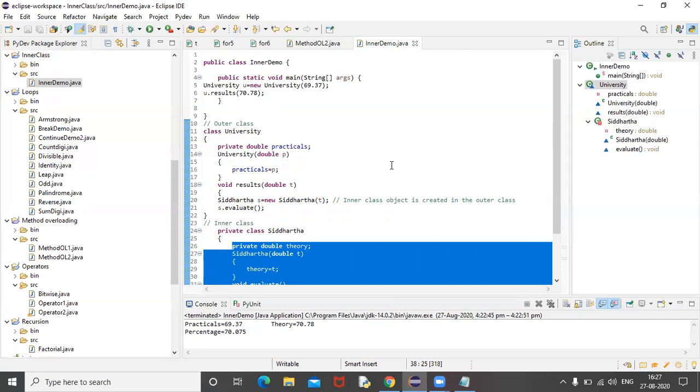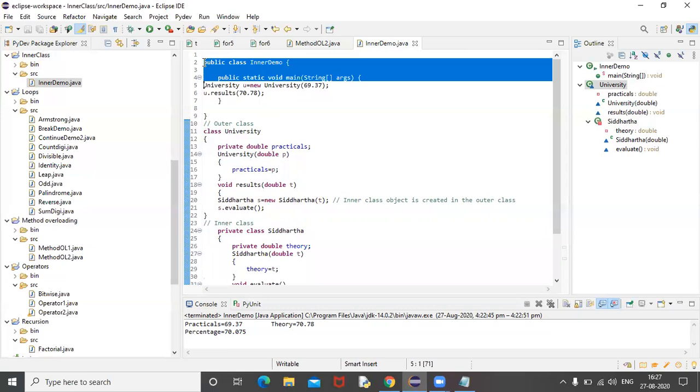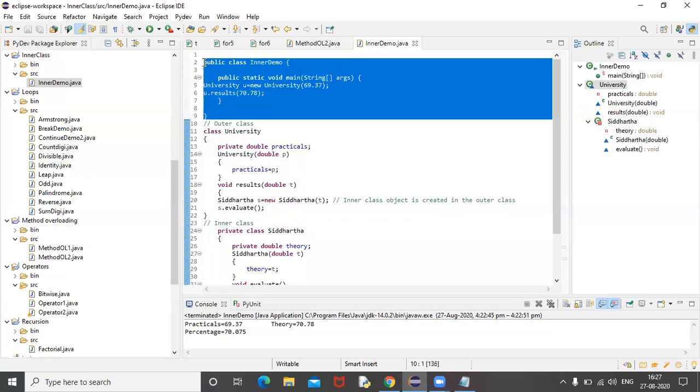So I can give this code to anybody else, but I won't reveal the inner class details. If I am able to create an object for the inner class, I am doing that only in the outer class. So it's a safety mechanism. From other classes, you cannot see it. In real time, as modules, we do coding.